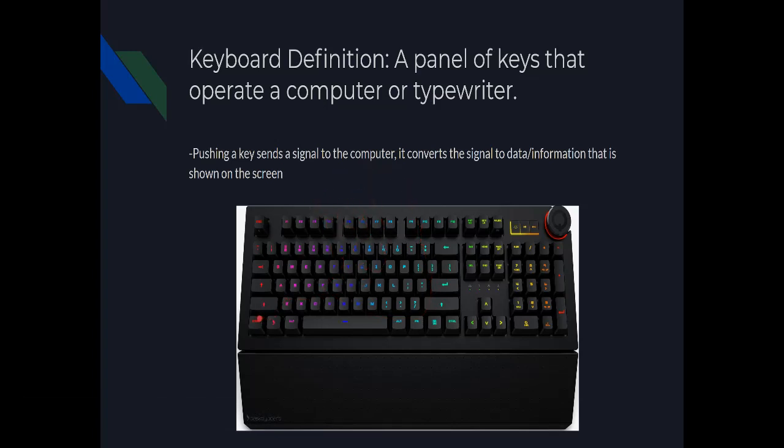And there are other functions. So let's see. You have the function keys up here, which we will get into later. But they basically serve different functions. For example, if you press the F1 key, it usually pulls up a help screen, and if you press the F5 key, it usually refreshes the screen, which we'll get into later.